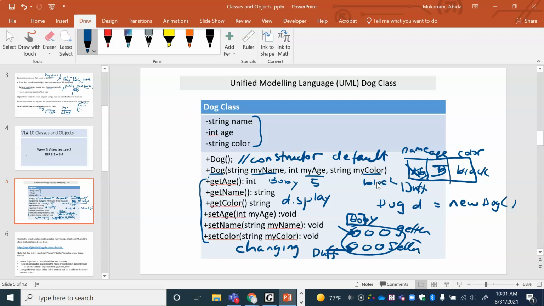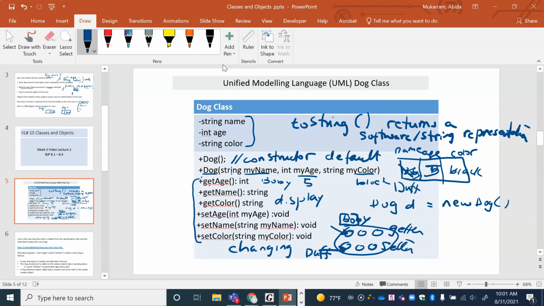Now, in addition to this, there could be other methods too. The one method that is going to keep popping up is the toString method. The toString method is a method that returns a string, a software representation of the object, or a string representation, more precisely.